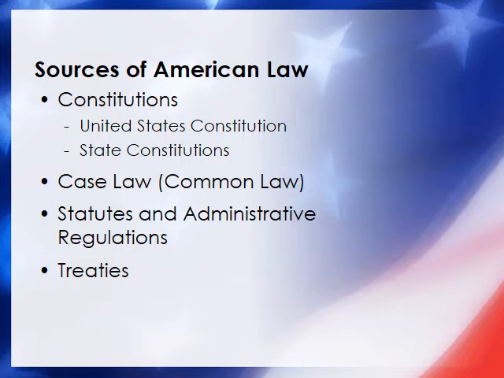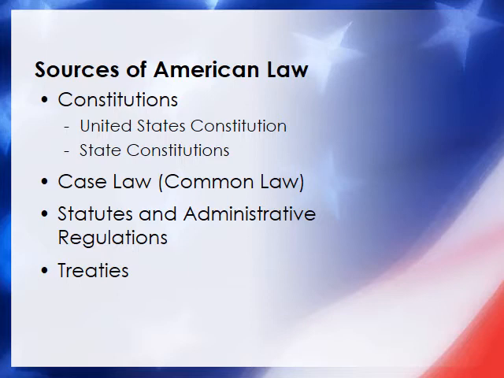There is case law. This is essentially judge-made law or common law, precedent, legal decisions that have already been made. And of course, those must be in line with the U.S. Constitution when it comes to the federal court system, or when it's in the state court system, they have to be in line both with state constitutions and the federal Constitution.